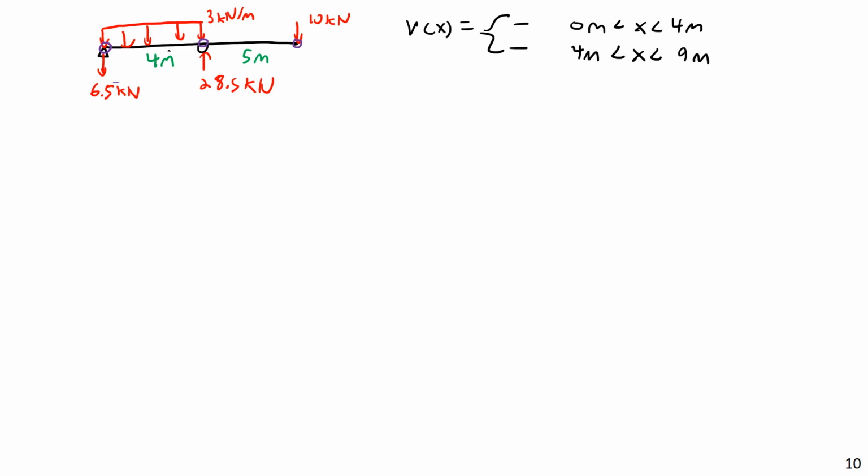Again, notice I am not committing the cardinal sin of redefining my coordinate system when I get over here. I move from 4 to 9. I don't just go from 0 to 4 and then jump back to 0 because I've redefined my coordinate system because I don't know what I'm doing. I keep my coordinate system constant.